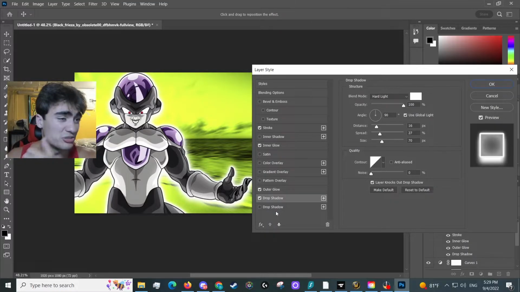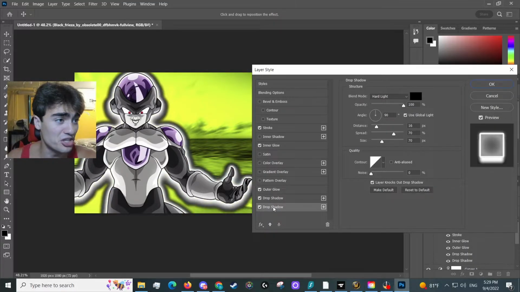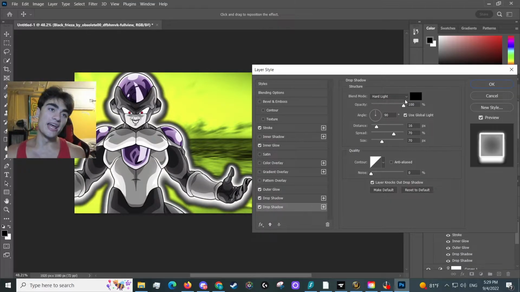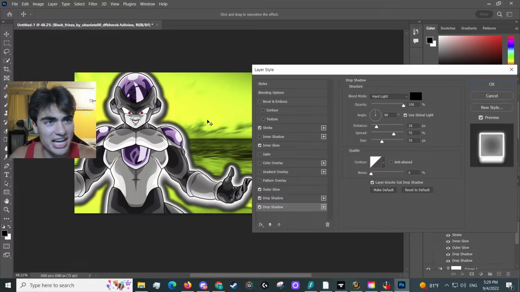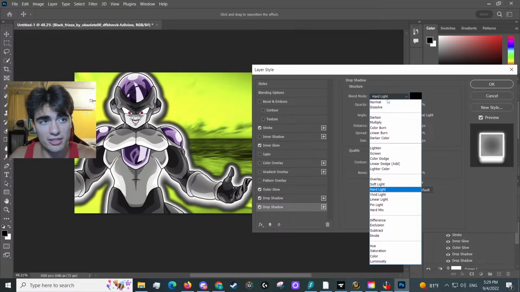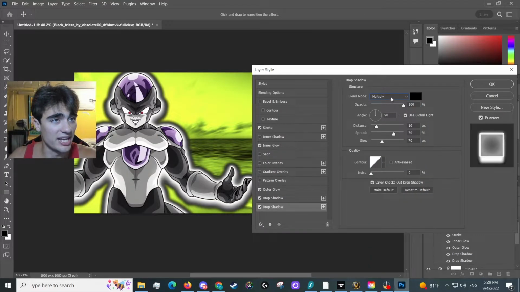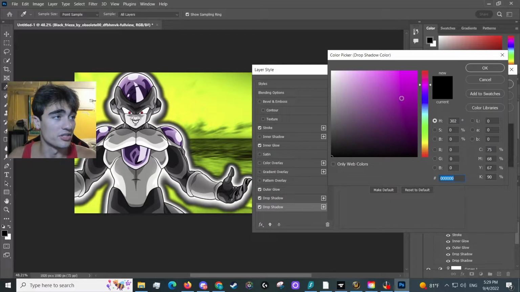Oh, notice how there's 2 drop shadows because I usually like to have 2 drop shadows. Look at that. Oh my god, he's insane. Now for the second one that I have further around it, this drop shadow is bigger and I also turned it on hard light. Normally it's on normal, although it's the same. Actually, normally it's on multiply, but I have it on hard light just because I like the way it looks better. We're gonna do purple. All right, we're gonna do darker purple.